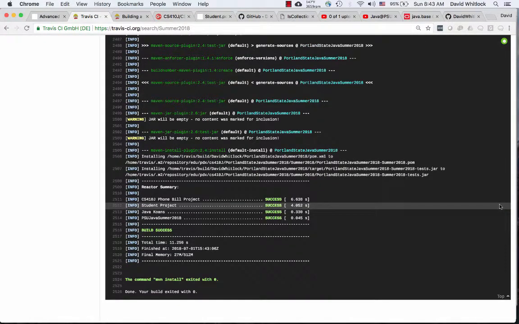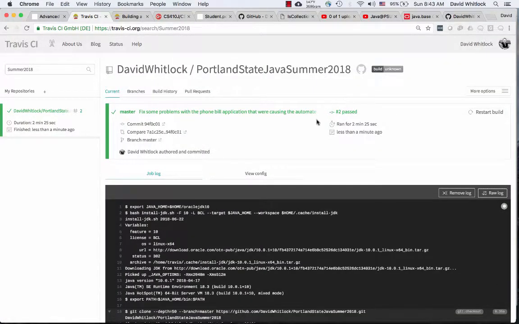And now it can run everything, and it was successful. And look, it took a whopping 11 seconds, the whole job. Oops, let's go up to the top again. Job is green, build 2 has passed. And now every time I make a change to my repository, this will run automatically. So I'll keep that up. But anyway, so that's continuous integration. Continuous integration is super cool.